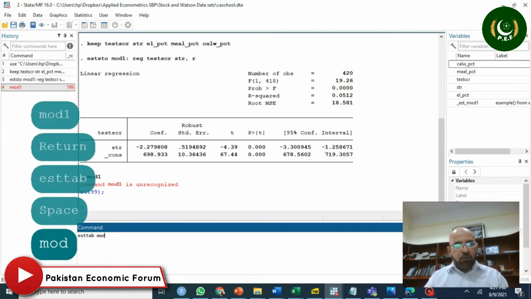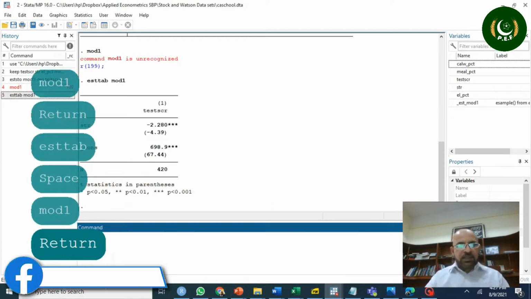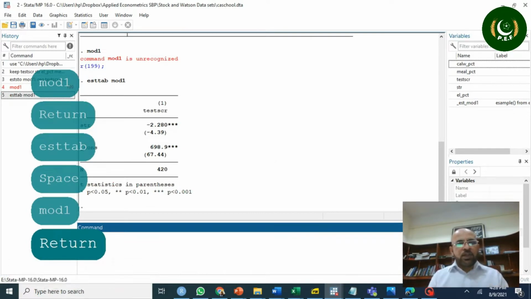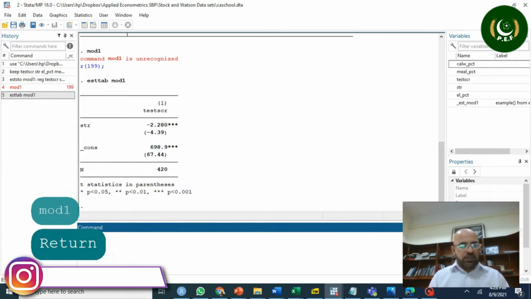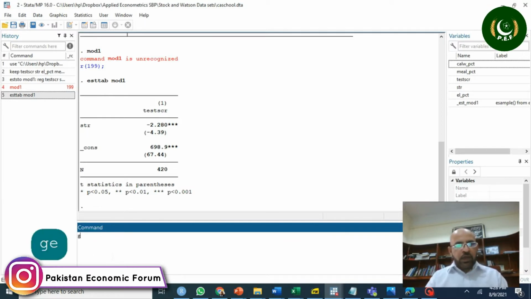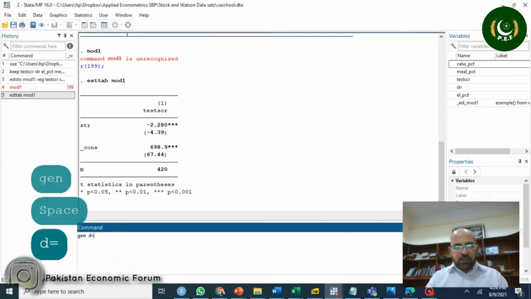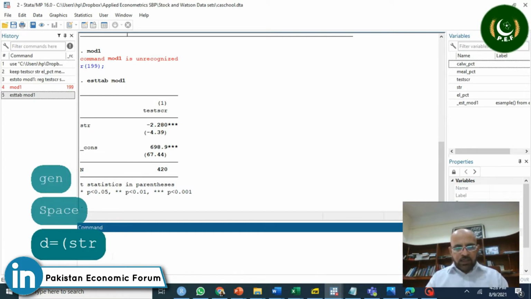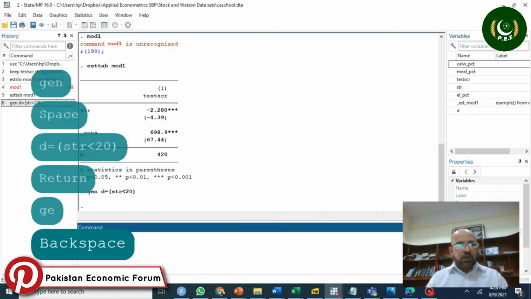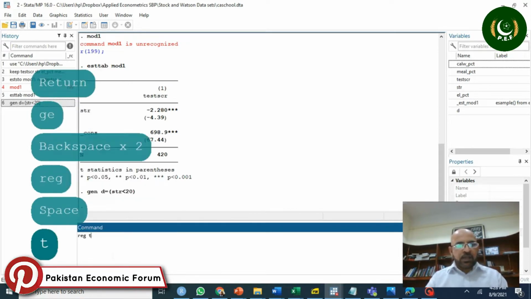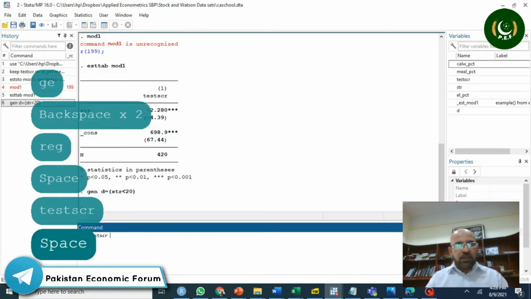If I recall model 1, it's okay. ESTTAB mod 1, my results come in this tabular form. That's why, and I'll display the 5 columns given at the end of chapter 7, Introduction to Econometrics, Stock and Watson. So now you can generate a dummy variable D equal to STR less than 20. So if class size is small or large, you can regress test score on this dummy variable.